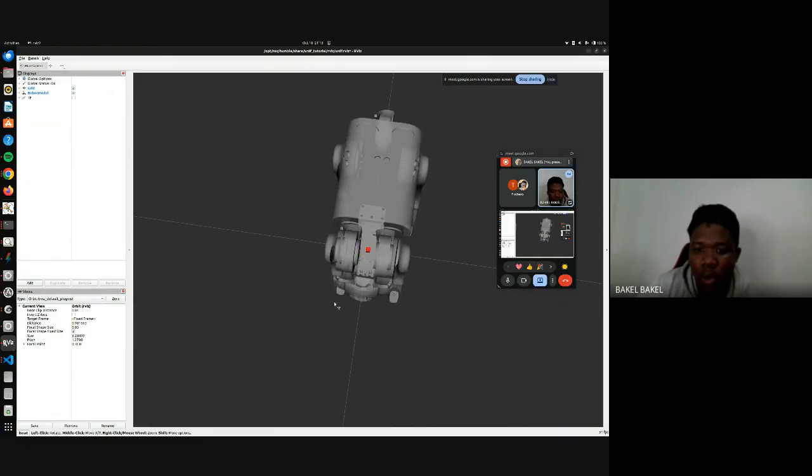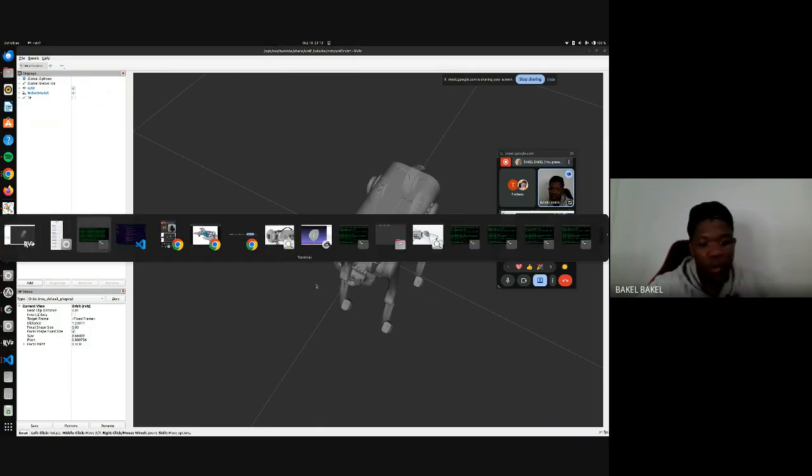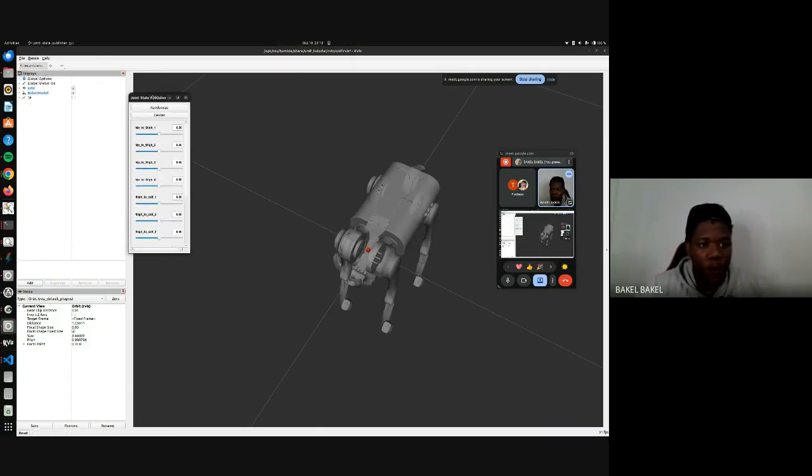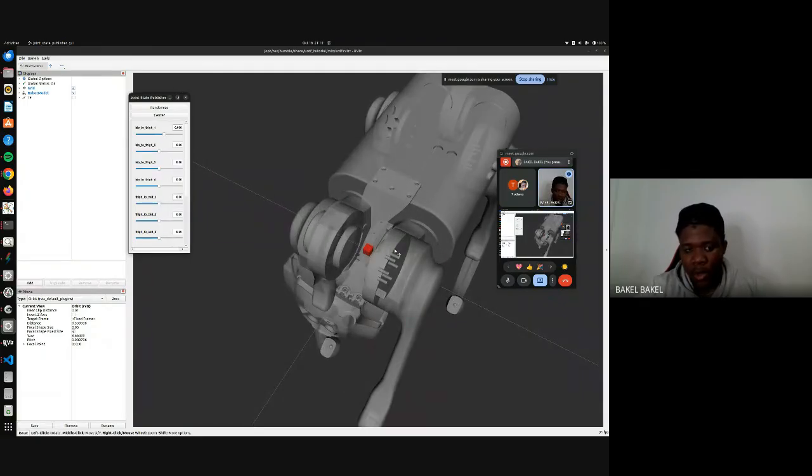So another thing now we need to know is, how does the hip rotate? Because the hip also rotates. If I turn this way, you can see this isn't how the hip rotates. The hip is not supposed to rotate this way. Why? How do I know? I have seen the dog move. I've seen the dog move. I mean, you can check a YouTube video. I don't know if they have videos that make it clear, but I've seen how it moves in real life. I know that it's not supposed to move like this. Let me show how it's supposed to move.